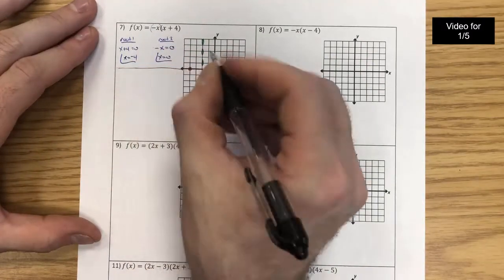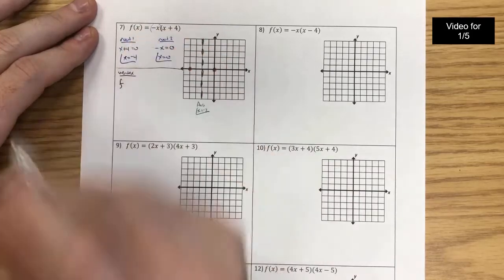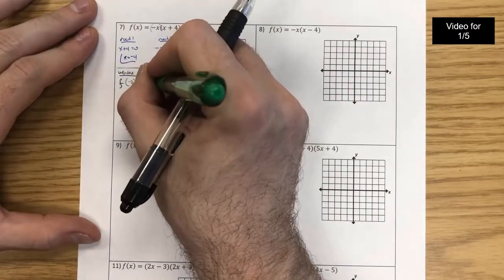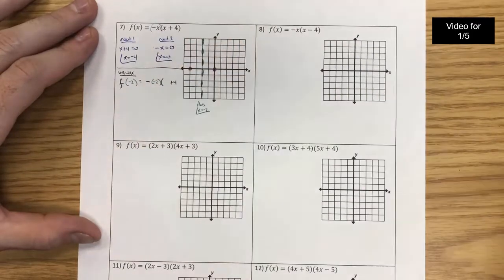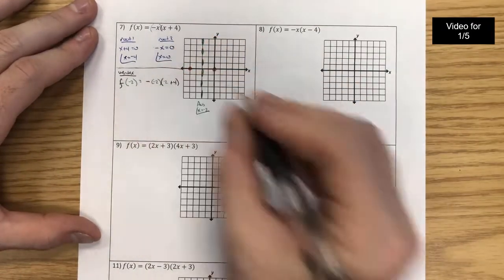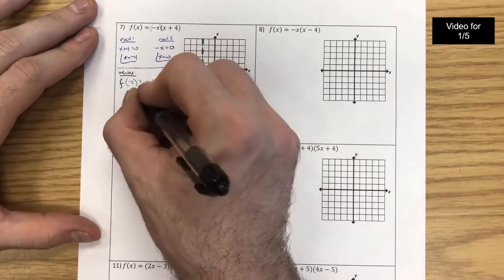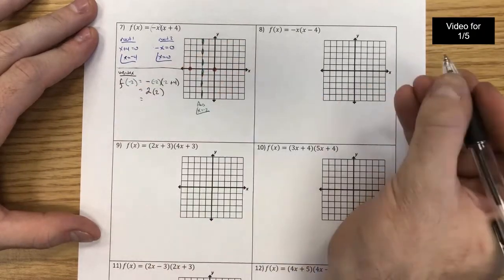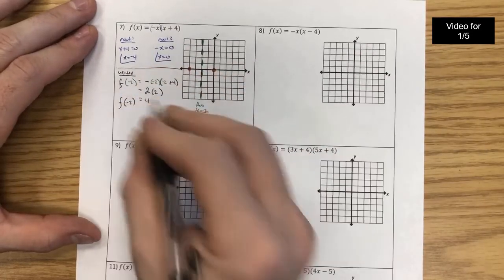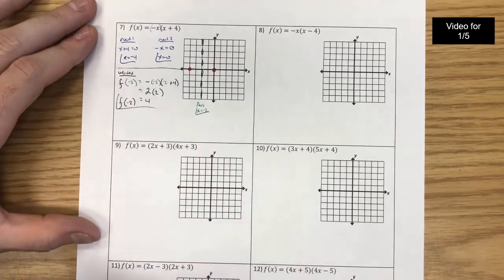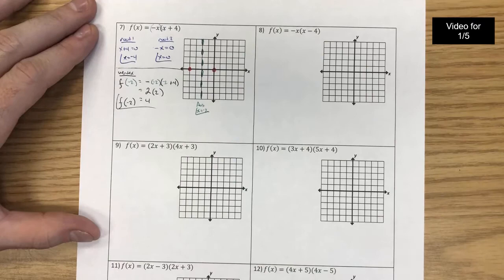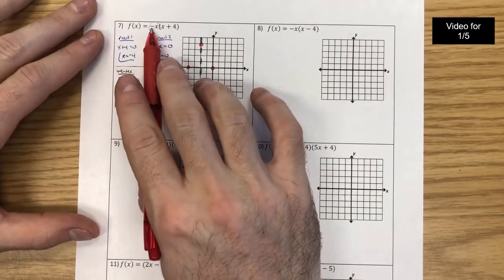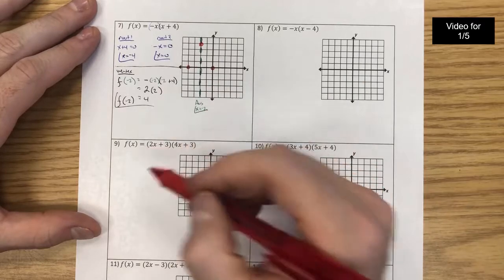So we're going to go ahead and we're going to plug in f of negative 2. So it equals a negative 2 times negative 2 plus 4. And I know a negative 2 is going to give me a positive 2. Negative 2 plus 4 is going to give me a positive 2. Positive 2 and positive 2 is going to give me a positive 4. So now my vertex is going to be found at negative 2, comma, 4. So I notice again that if I have a negative leading out front there, I know that my quadratic is going to be upside down.